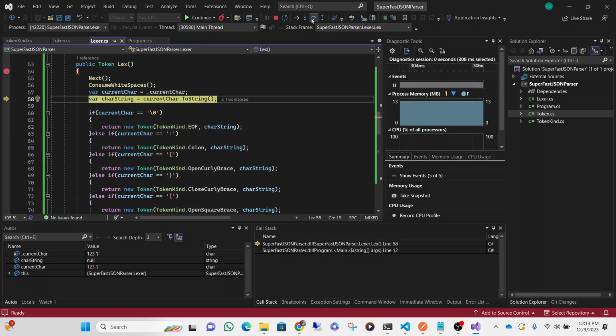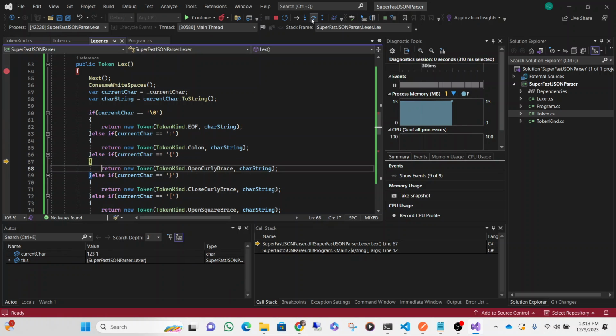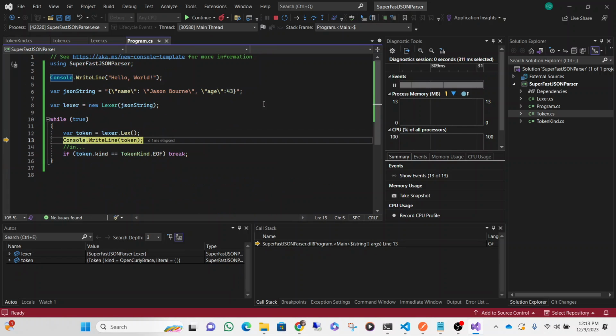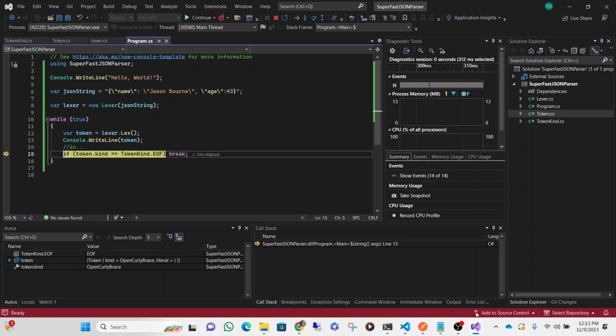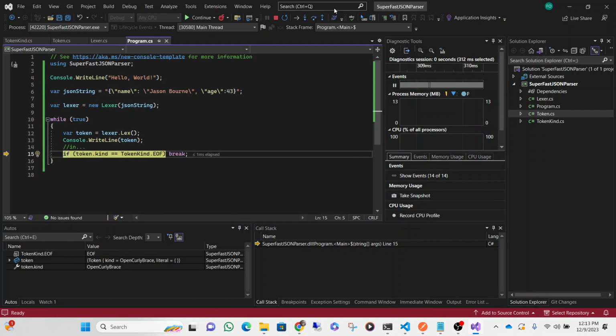So current char is this. So consume open curly, yes.